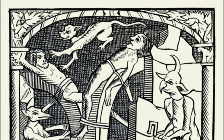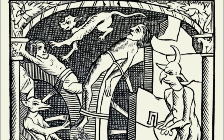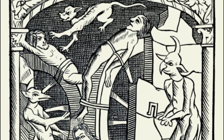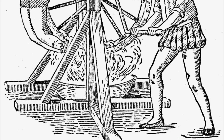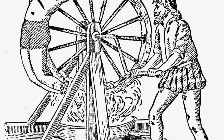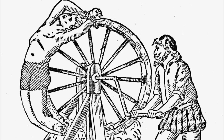Another horrifying device was the wheel, also known as the breaking wheel or Catherine wheel. Used from ancient times all the way into the 19th century, it was as versatile as it was brutal. Victims could have the wheel dropped on their limbs, breaking bones, or be tied to its spokes and beaten. In some cases, the wheel was even turned over a fire or forced down a rocky hillside, with spikes added to further ensure the pain was prolonged. To complete the spectacle, the broken body might be displayed as a grim warning to others.